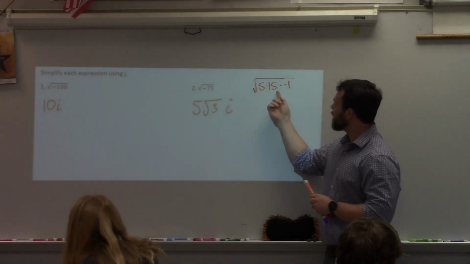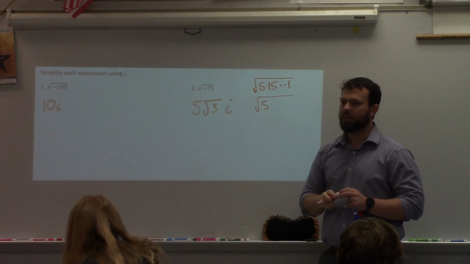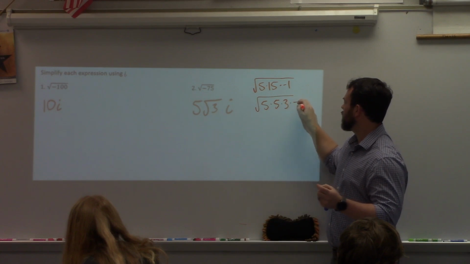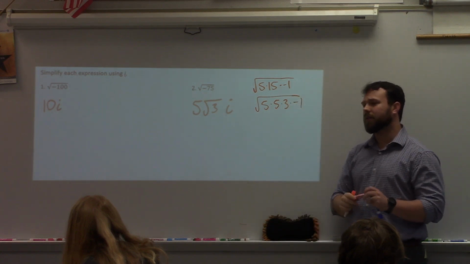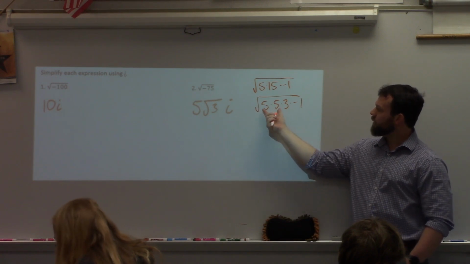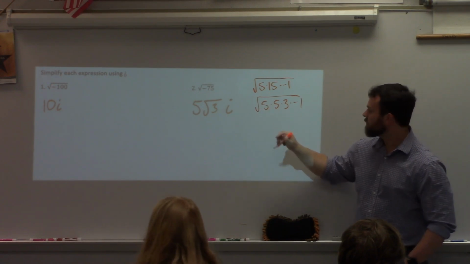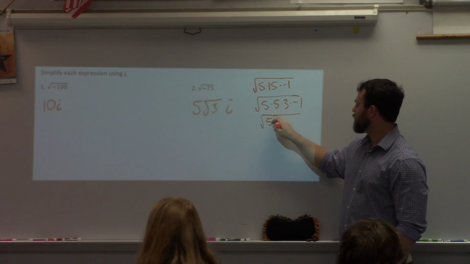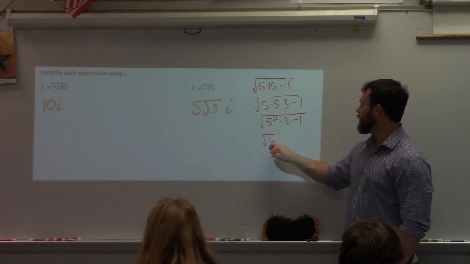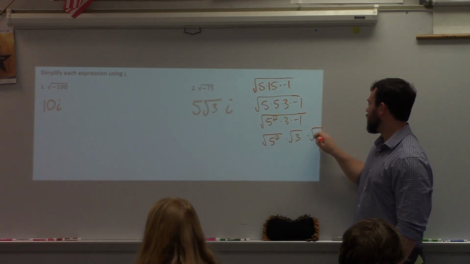Kind of. Yeah, you could look at that 15 again, and you could actually rewrite that 15. How could you rewrite that 15? 5 times 3? Okay. So this is a roundabout way of getting there, Eliza, but you can do it this way. Notice how you have 5 times 5 right here? Isn't that the same thing as 5 squared? And so you can actually rewrite this as the square root of 5 squared times the square root of 3 times the square root of negative 1.